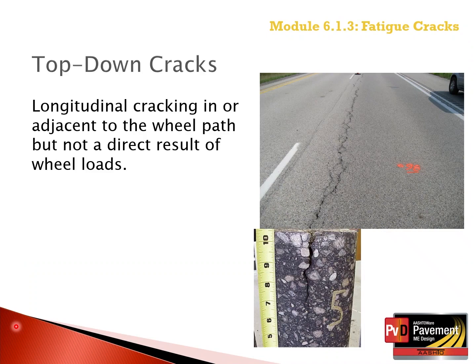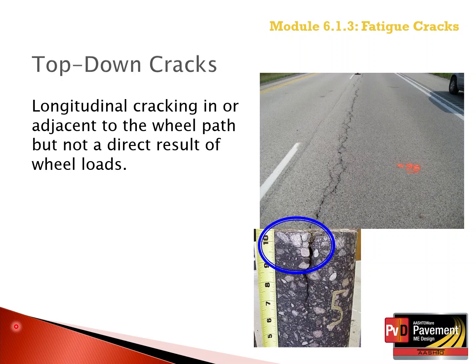Not all longitudinal cracks are a direct result of wheel loads. Longitudinal cracks can also be a result of construction or placement operations, created by weaknesses in the asphalt mat through the paving operation. The Pavement ME design software does not predict longitudinal cracks that are a result of construction deficiencies, for example, longitudinal segregation or some other underlying defect or issue.